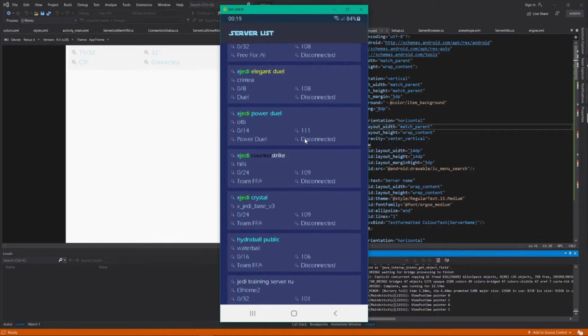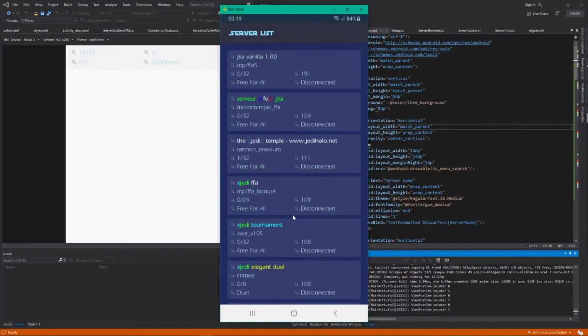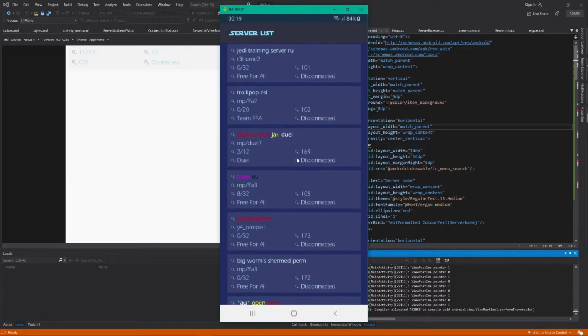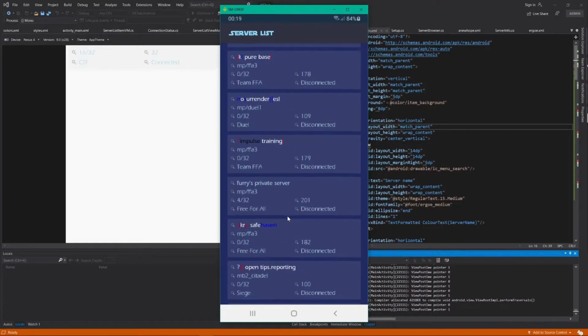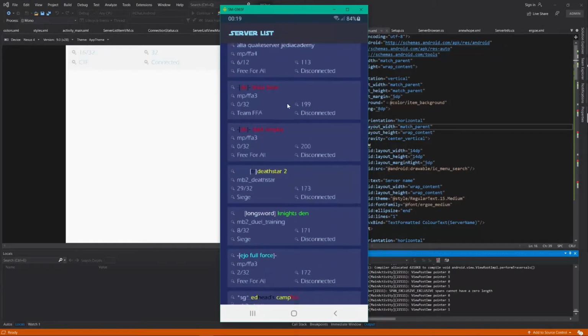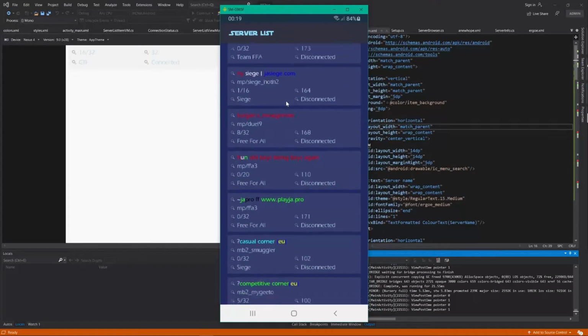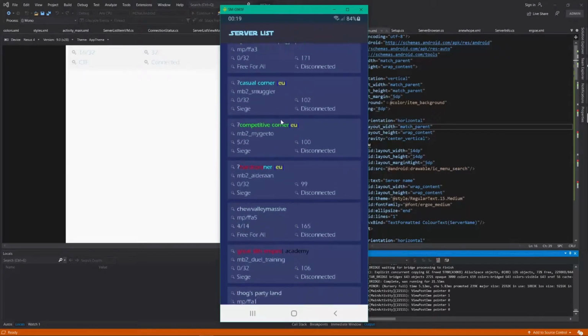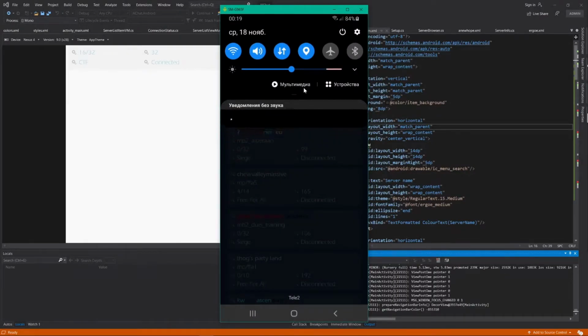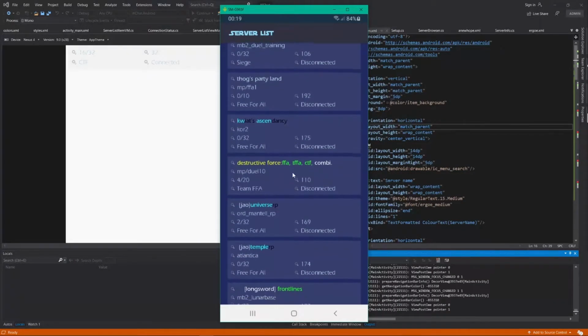Yay. Does it count ping correctly? I don't see any ping less than 100. Oh, I see. But I'm on Wi-Fi, so maybe that matters.